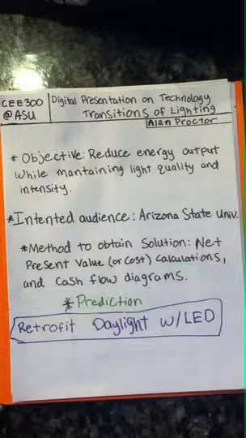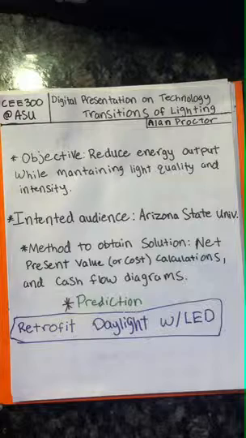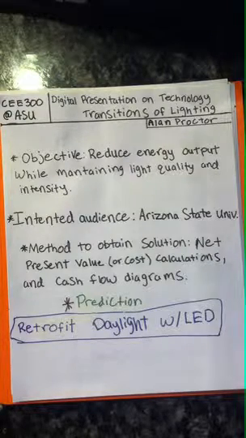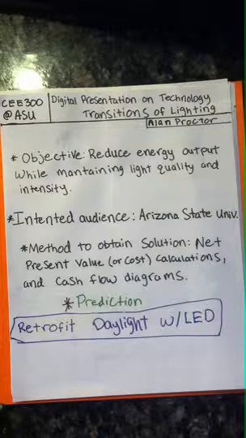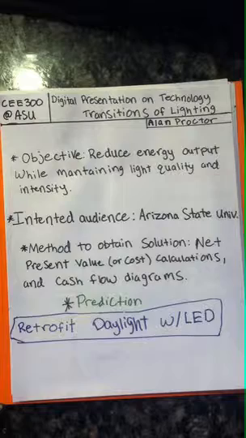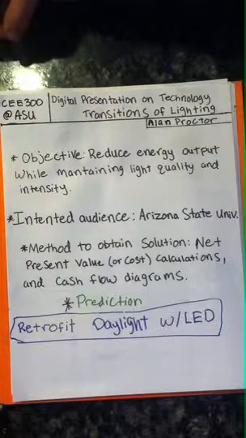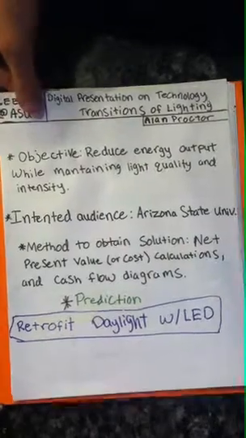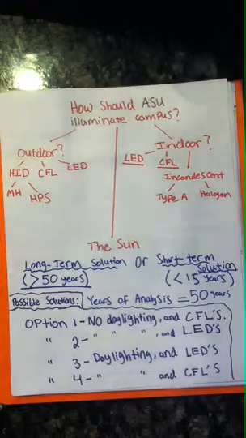Hello everybody, welcome to my second digital presentation, the revised version of how Arizona State University should light its campus. And here we have the intended audience, which we were able to define for ourselves, the objective, and who this was applied for. This was a pretty broad audience being Arizona State University, so there were a lot of things that we had to do to condense this.